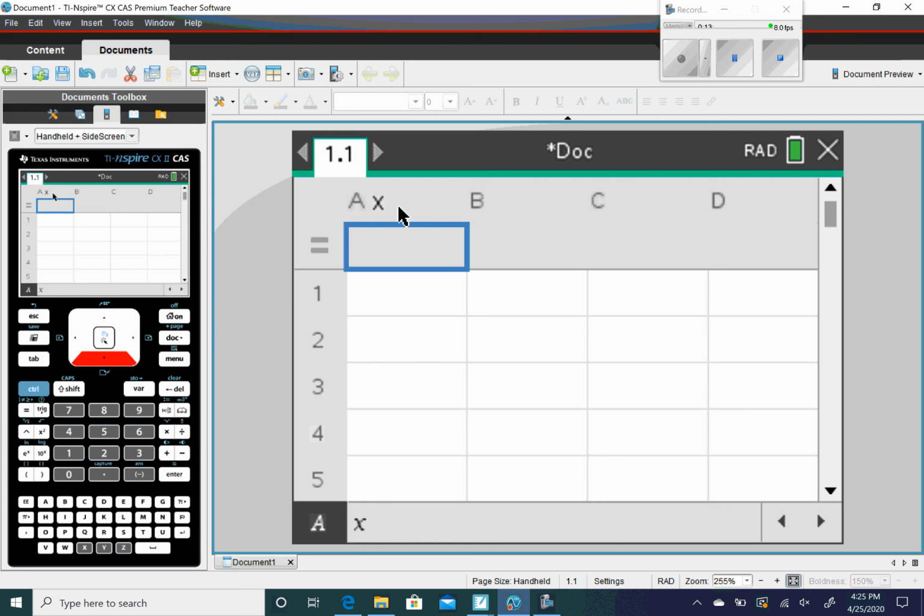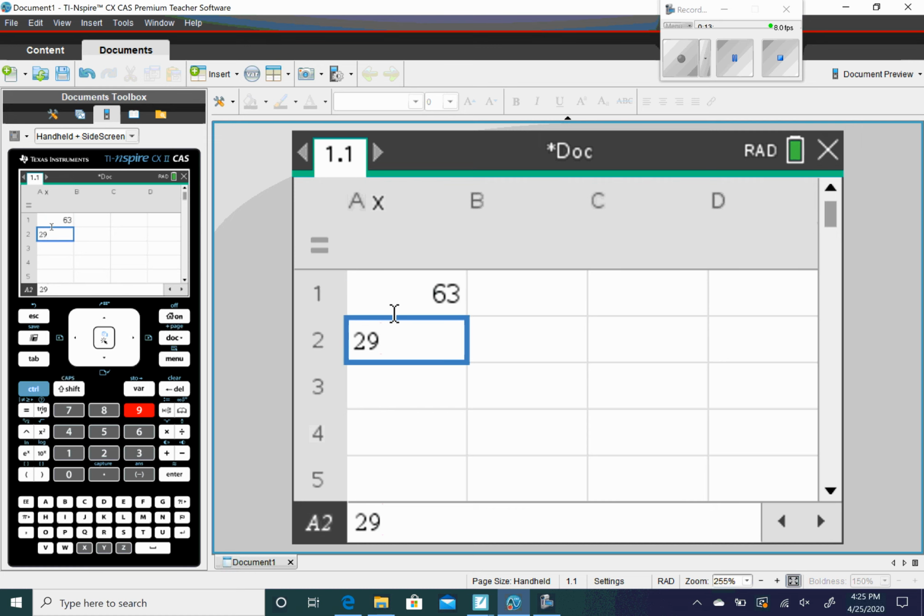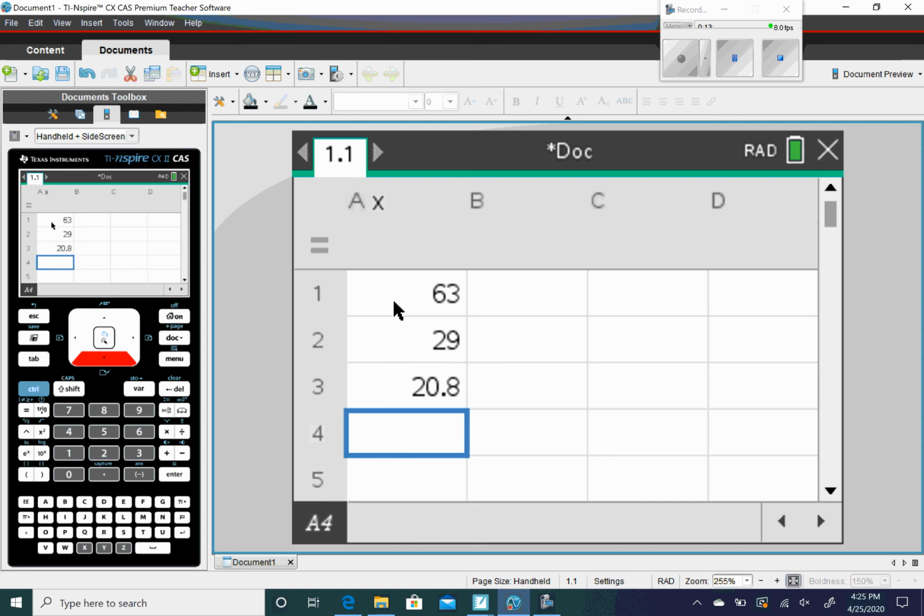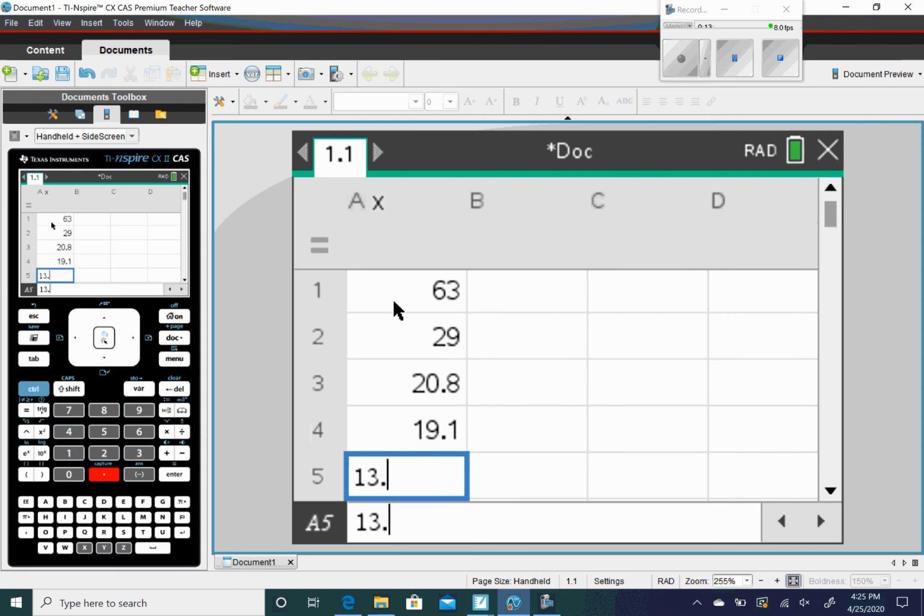Go back to the data here. All right, so we had 63, 29, 20.8, 19.1, 13.4, and 8.5.